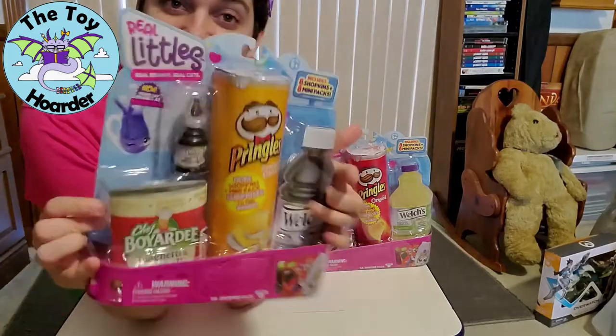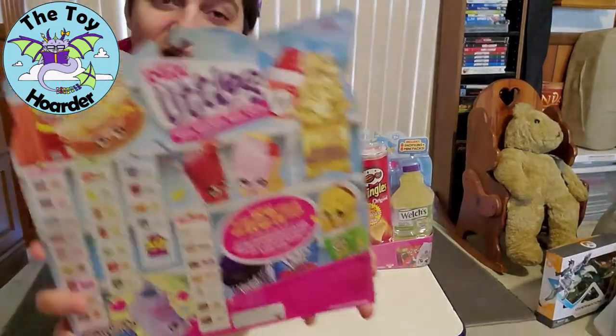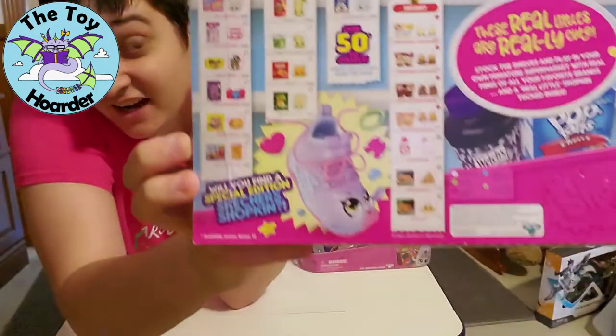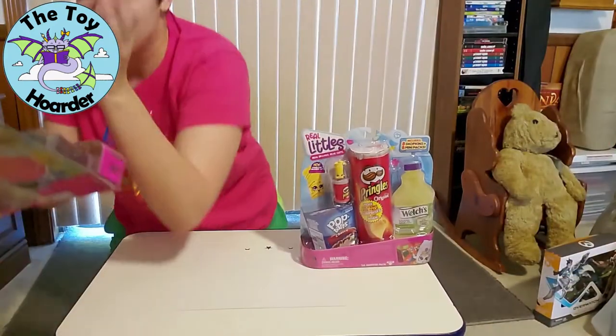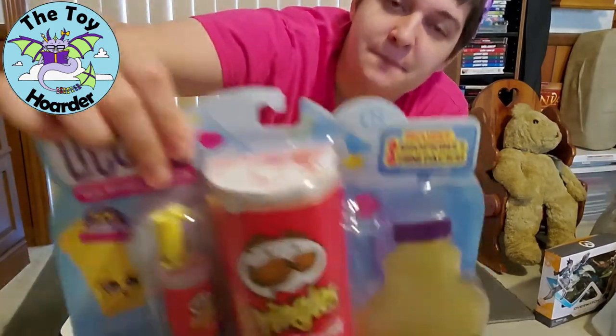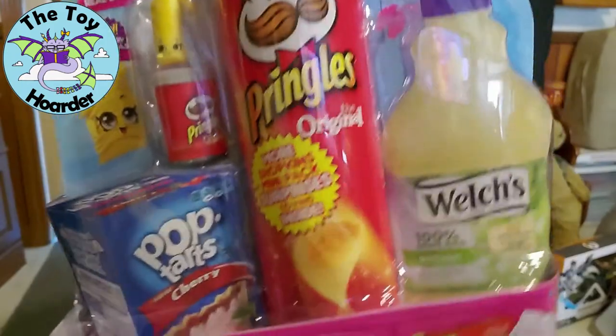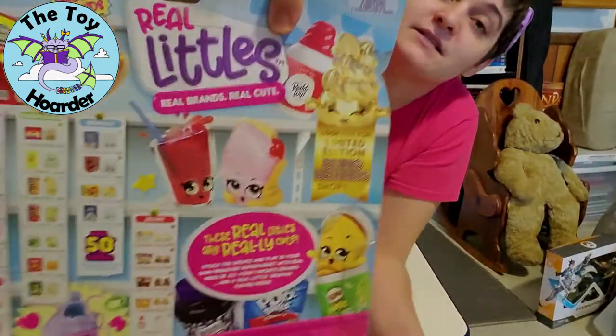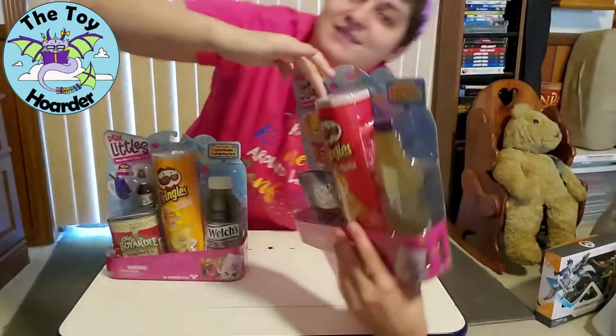super disappointing. Anyway, these are made by Moose Toys, and here is the back. It looks like there's some special gold ones inside of here. I've never opened a pack like this, so I don't really know. I do have a couple Shopkins that someone gave me, and this is how this started, so I don't know.